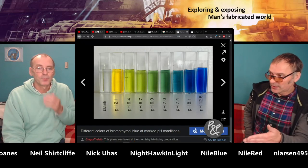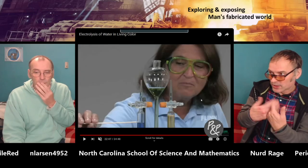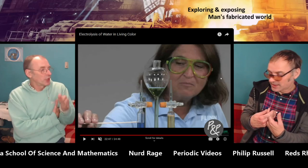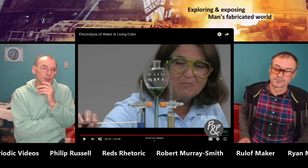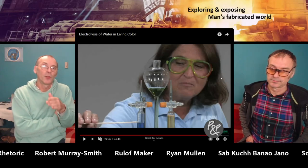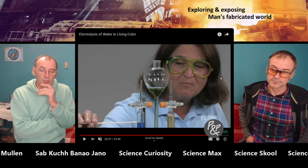And this is why they have the understanding that the anode is acidic, where it creates more oxygen, because Lavoisier was saying that oxygen is related to an acid. Oxygen is an acid former. And hydrogen is related to an alkali. Absolutely, because pH is potential hydrogen. The more hydrogen you have, the more alkali it is. The less hydrogen you have, the more oxygen you have.